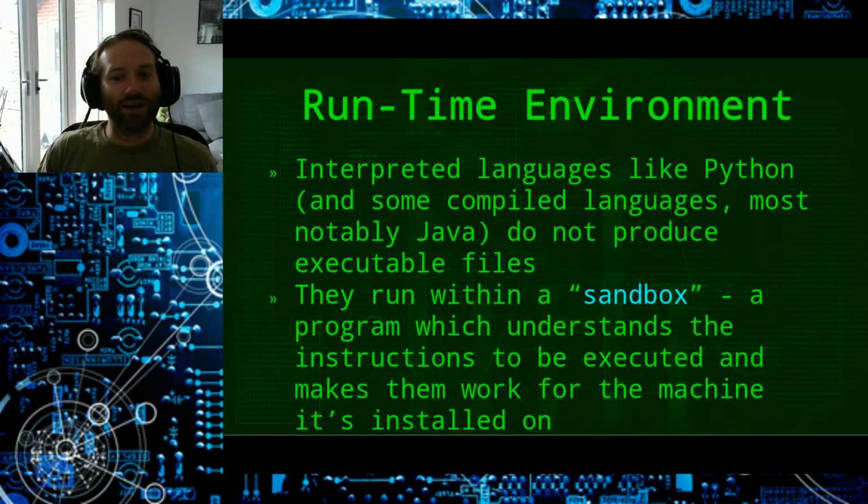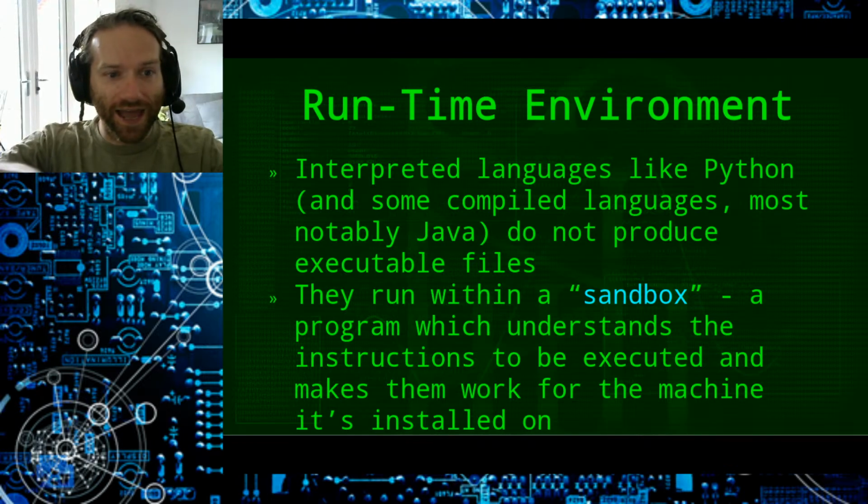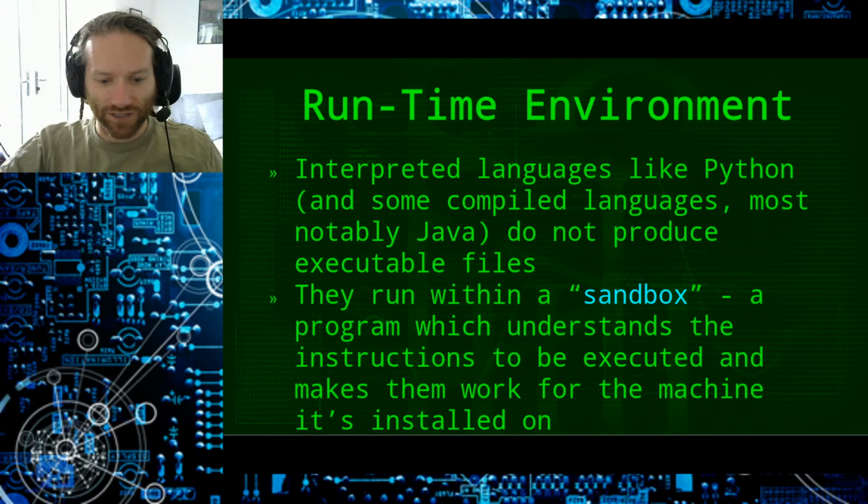So, runtime environments. Interpreted languages like Python and some compiled languages, most notably Java, do not produce executable files. So they run within a sandbox. You've all heard the term sandbox before, right? You've probably heard it in reference to video games, like Grand Theft Auto is often described as a sandbox game. The idea is that within that environment you can do whatever you want. It's the same thing here. The sandbox that your program runs in has access to everything within the sandbox, but nothing outside the sandbox.